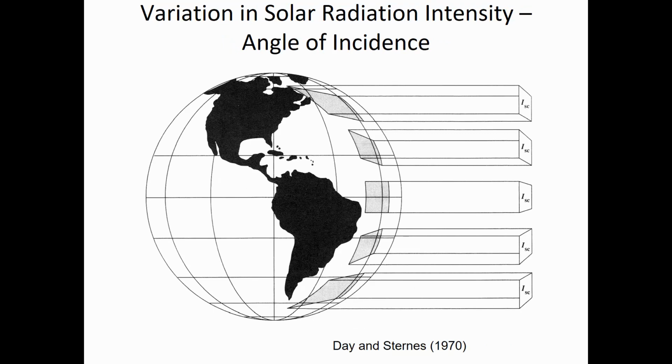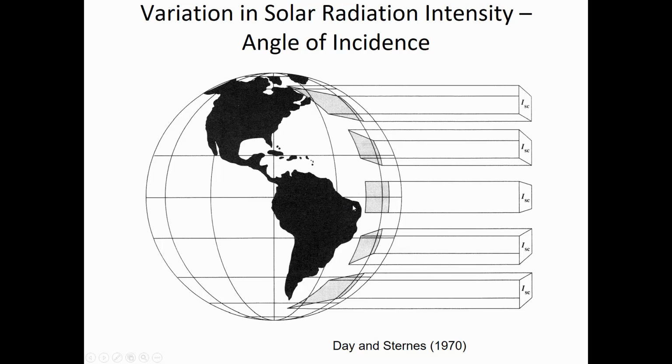Another one of the factors that affects the rate of evaporation and how it's different at the equator than it is at the pole, besides just the fact that at the poles there's a lot of ice, and so that's going to affect evaporation, that's going to affect how much energy is absorbed, this is showing the projected area that's influenced because of the curvature of the Earth.